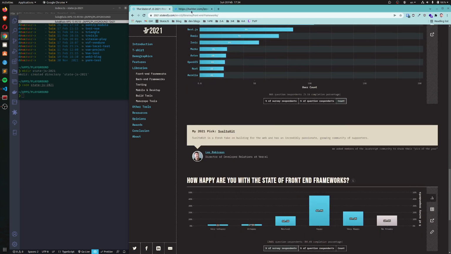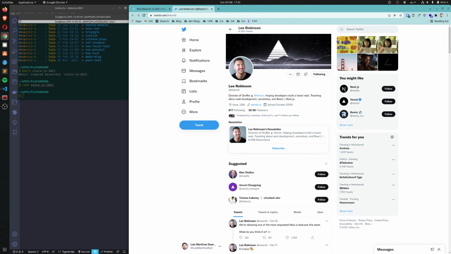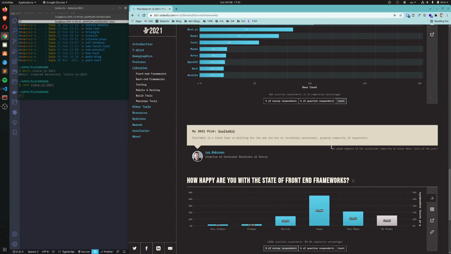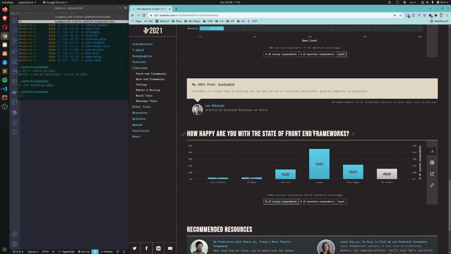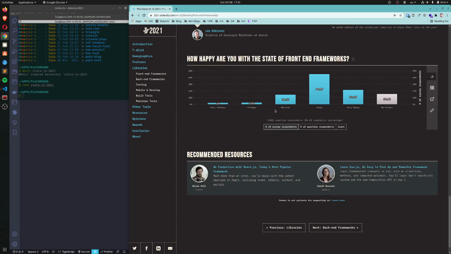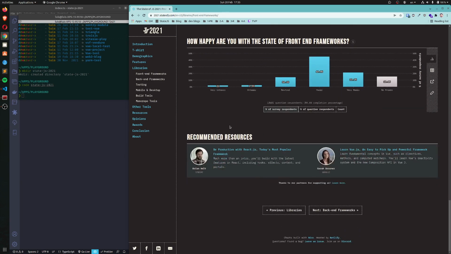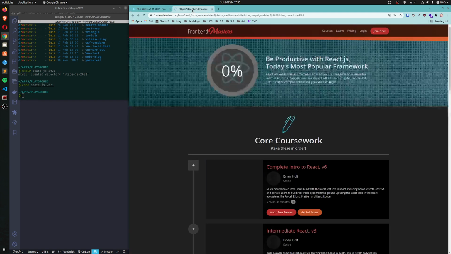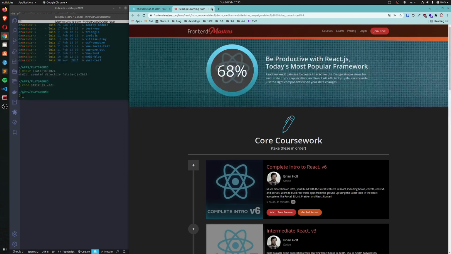We've seen SvelteKit before. The director of DevRel at Vercel. How happy are you with the state of front-end frameworks? Happy, mostly. Very happy or neutral. And then we have some courses. Be productive with React. Learn Vue, an easy to pick up and powerful framework.